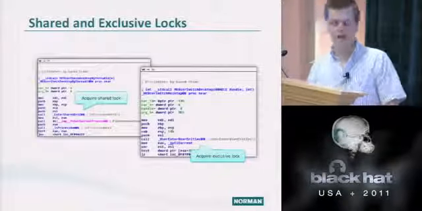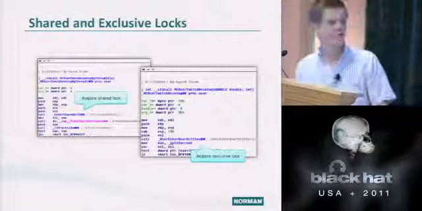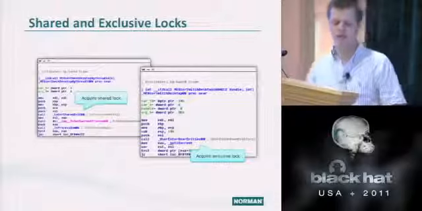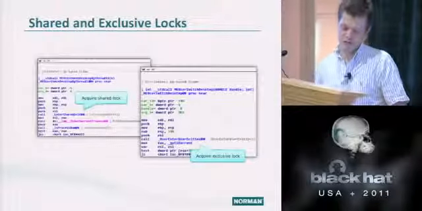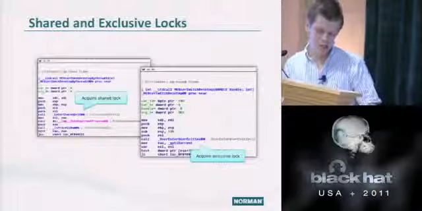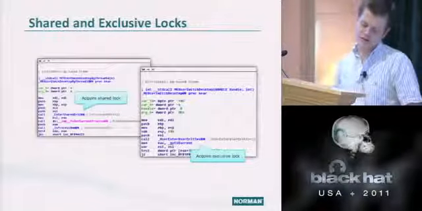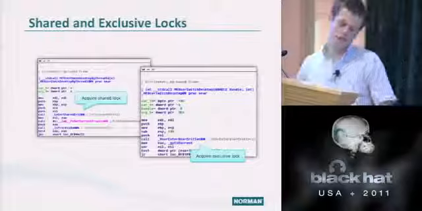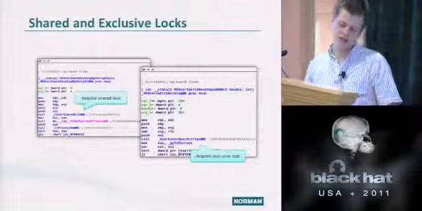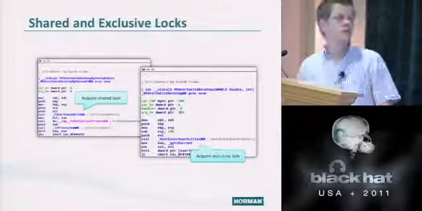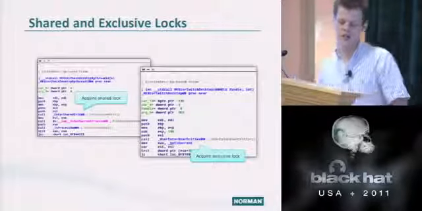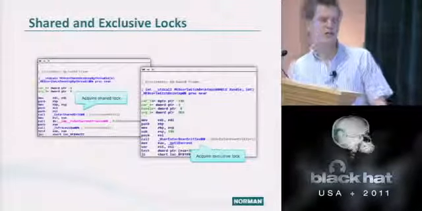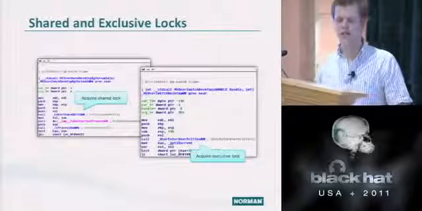So you can see here how a function typically looks when you try to invoke a Win32k system call. The first one acquires a shared lock, while the second one acquires an exclusive lock. Although they don't say shared lock, they use the term critical sections. So when they say enter shared crit, they mean that they acquired a shared lock, while when you enter the user critical section, you exclusively lock this section.